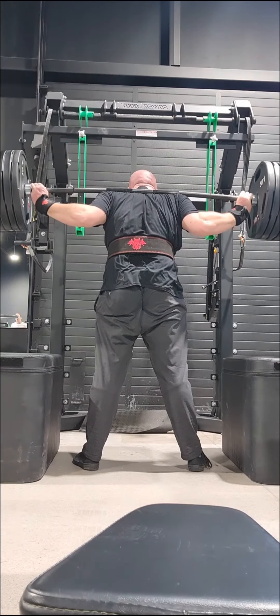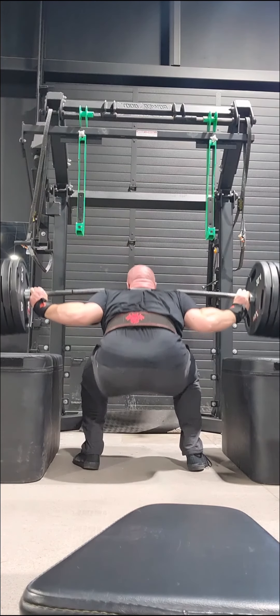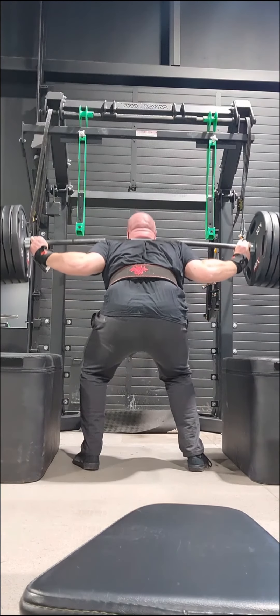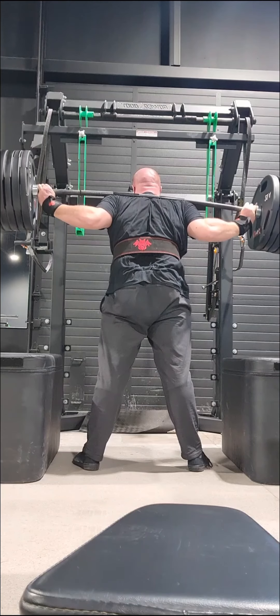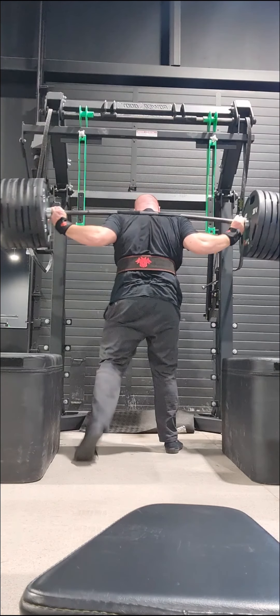In terms of fixing this, it's fairly straightforward. Next time I'll drop my left elbow a touch, make sure my hips are aligned a bit more to the right, and turn my shoulders off to the right a bit more. Then when I breathe and brace, I want to make sure I'm breathing evenly into both my left-hand side and right-hand side, and not tipping my body and breathing more into the left than the right.